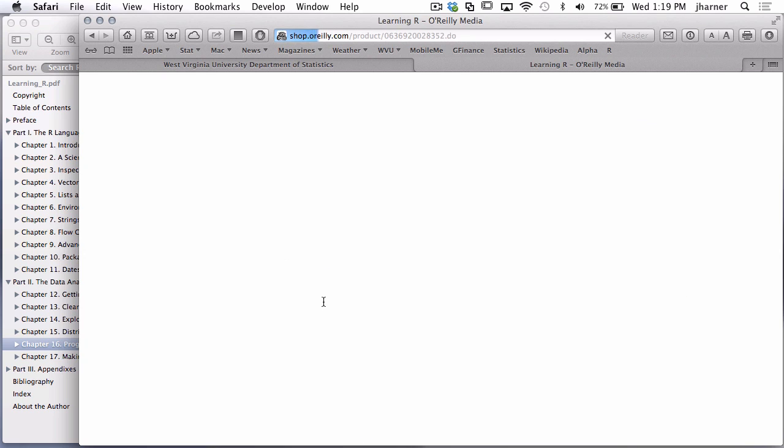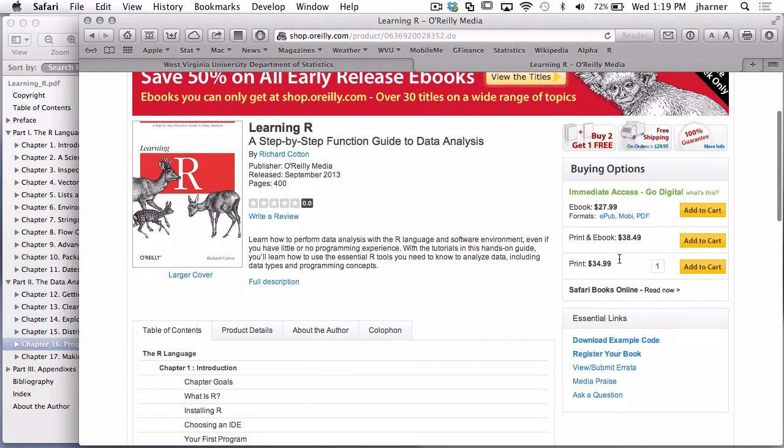If you click here, you see that buying the print and ebook is not much more than buying the ebook or the print. So if you still like paper in your hands, you can get both here.